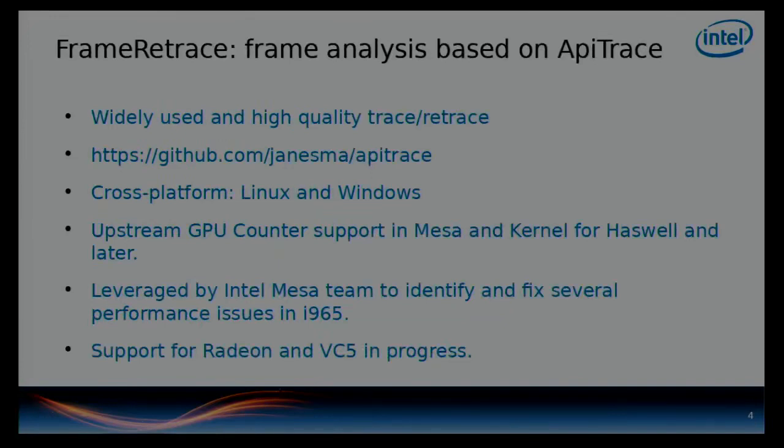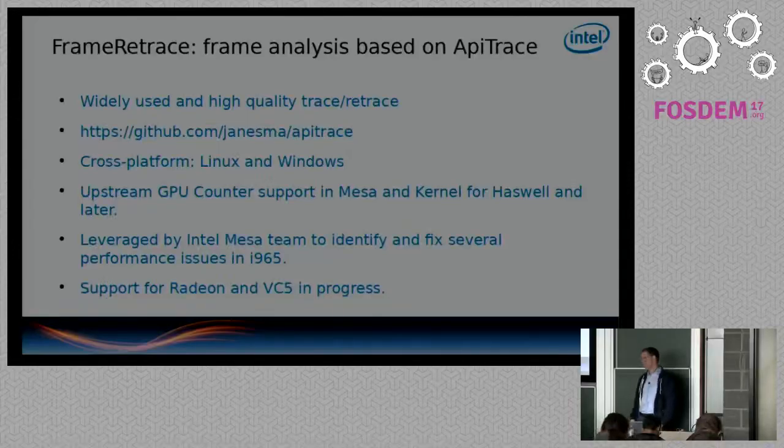So my tool is called FrameRetrace. It's built on top of ApiTrace. I chose ApiTrace because I think it's the most widely used GPU analysis tool. There are a lot of people that use it for quality assurance to make sure that the frames retrace properly. And because it has a large number of users, there's also often a lot of corner cases of tracing that they've fixed. It's a community-supported project, so there are lots of people working on it. Right now, FrameRetrace is just a directory in a branch of ApiTrace. It's just a UI that is built on top of it.